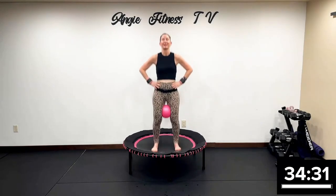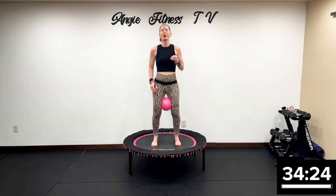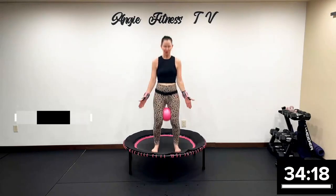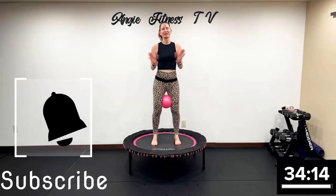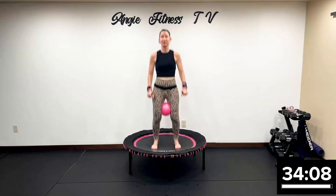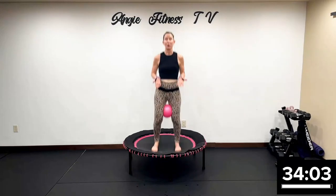Welcome everyone to this 35-minute power walk, rebounding style, lightweight sculpt. Yes, I said power walk on the rebounder and lightweight sculpt. So in today's class, grab your small deflated ball, optional, and a set of light hand weights. You can use them to ramp up your workout.